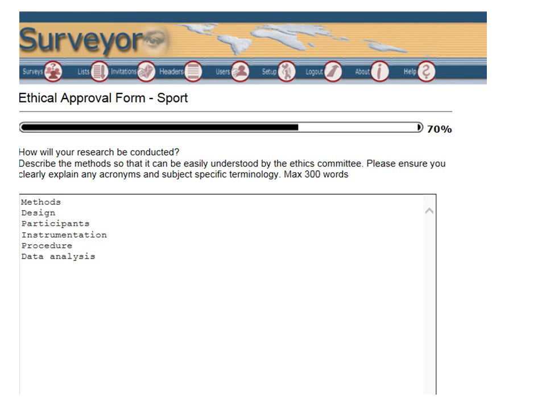Here you describe how the research is going to be done. So typical, it'd be methods in design, to explain the design for the participants, the instrumentation, procedure, data analysis. Clearly this is following a one line of research, but you build this into the way of research that it's going to be suitable for your line of inquiry.